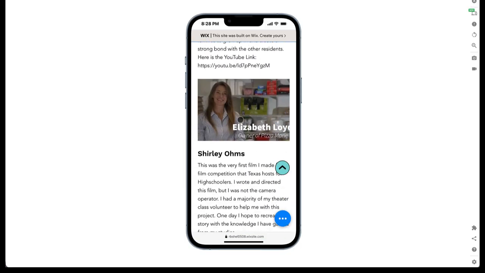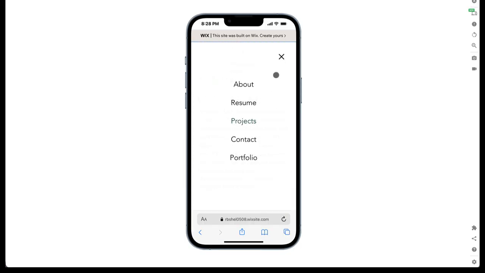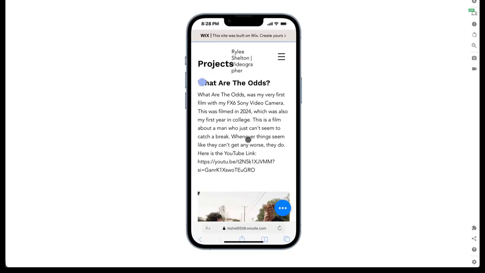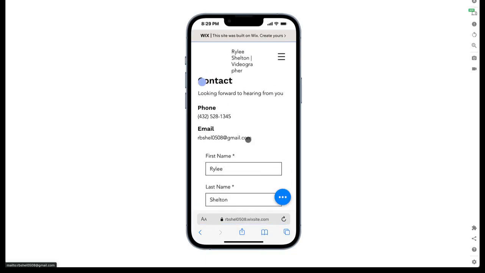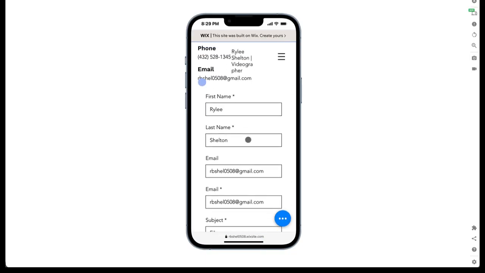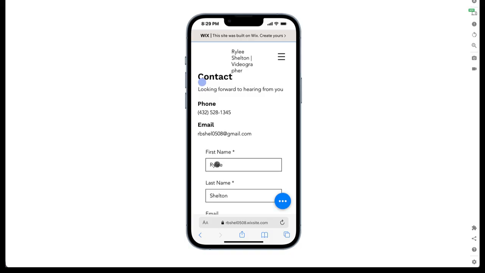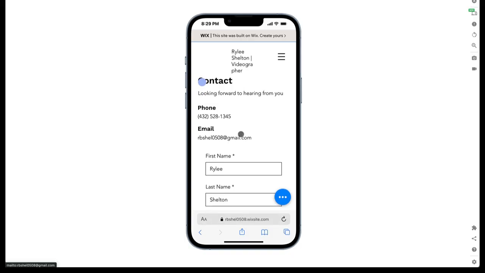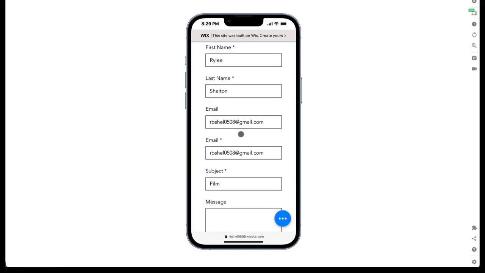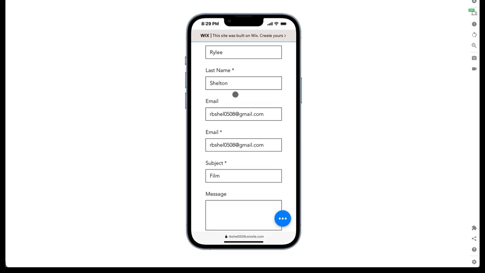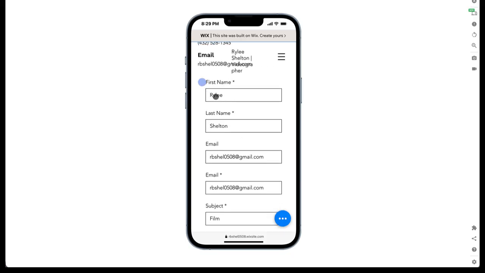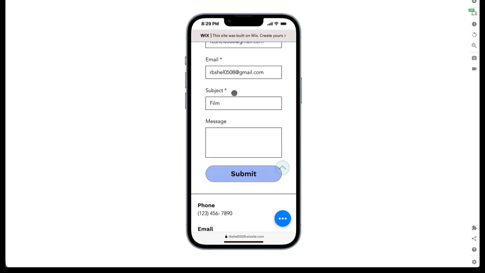Okay. So this is for them to fill out, so that will actually be blank or say name.